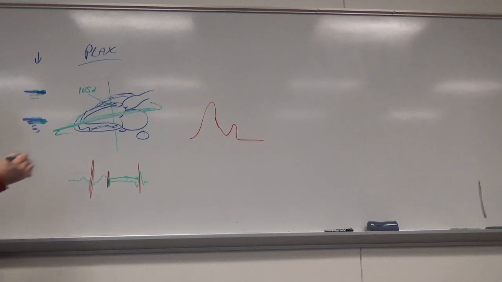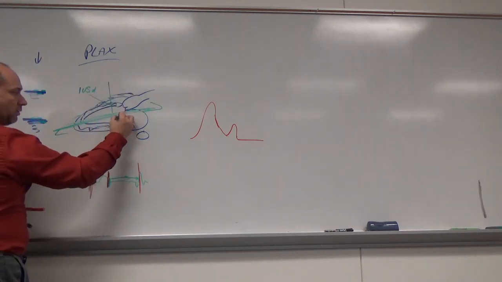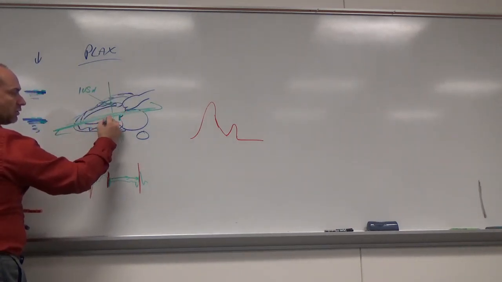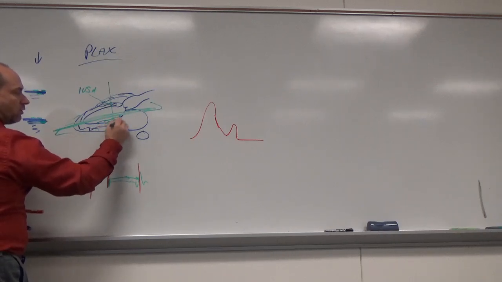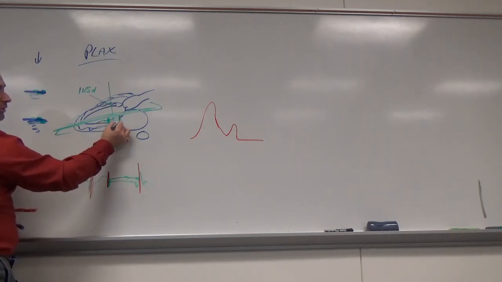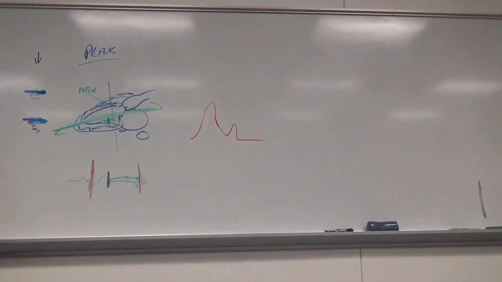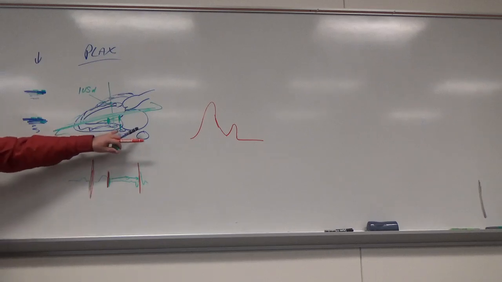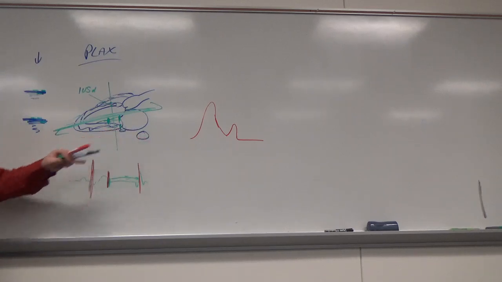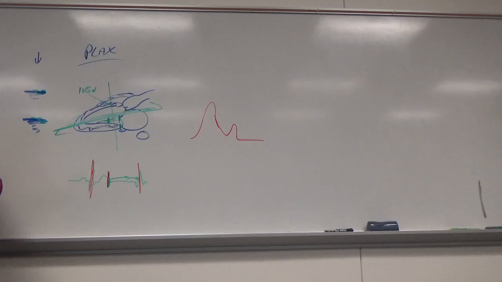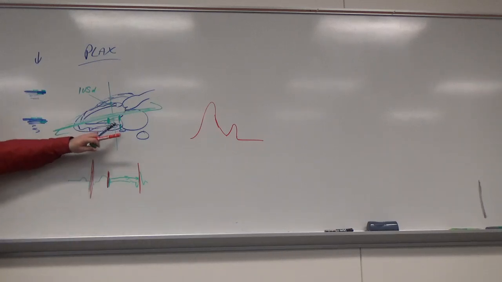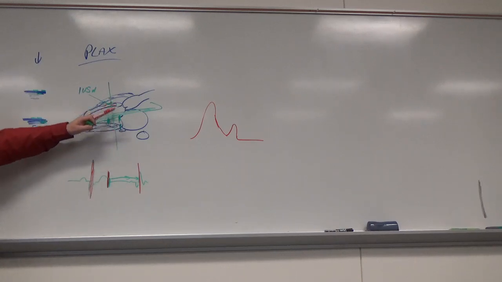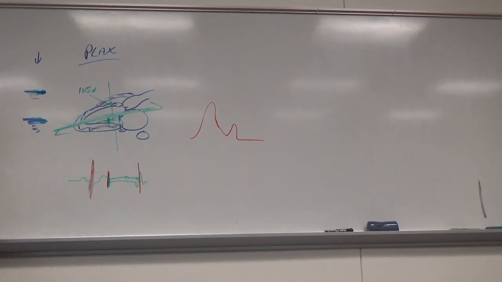So this technically needs to be between the tips of the papillary muscles, which is going to be here. There's my cords going across. So it needs to be between the papillary muscles and between the tip of the mitral valve. It should not be beyond the tip of the mitral valve, because you can still see some muscle, but that's tapering at that point, so it's not accurate. I need to be probably a good centimeter into the ventricle. But I can't go too far down this way or I'll start calling the wrong section of it. So really, it needs to be the base section of the muscle between the tips of the mitral valve and the tips of the papillary muscles.